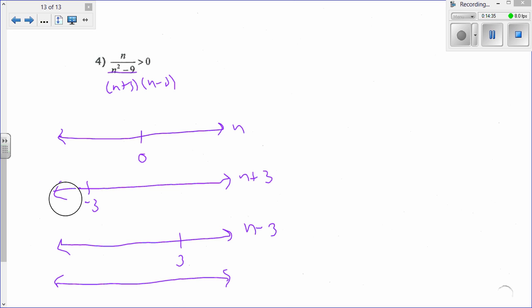All right, if I put in a number less than 0, any negative number would make n negative, so this is all negative. And all to the right would be positive values. Negative 3, if I put in a number less than negative 3, like negative 5, negative 100, I would get a negative. If I put one in greater than negative 3, I would get all positives. Same thing for the next one. Everything less than 3 I get negatives. Anything greater than 3, I get positives.